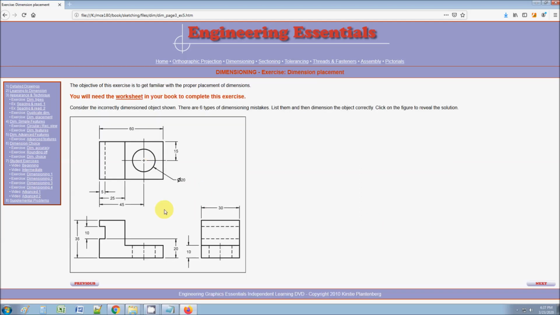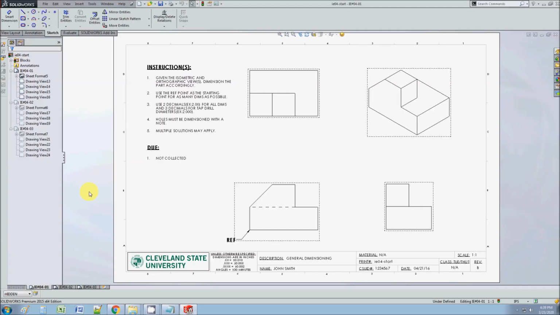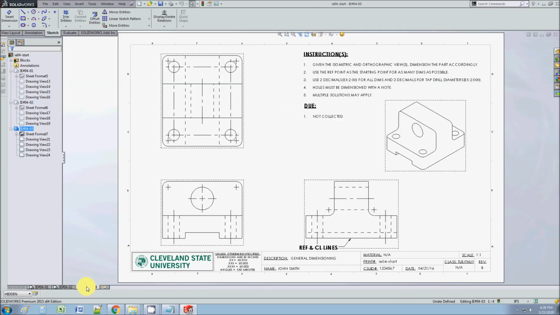Here's another example. Okay, it's good to get as much practice as we can so we become better at this. Because as you can see, there were quite a bit of rules. You want to get used to this language, to this technique of dimensioning. So now I'm going to do 3 examples. This is from the start file, and this has 3 examples.